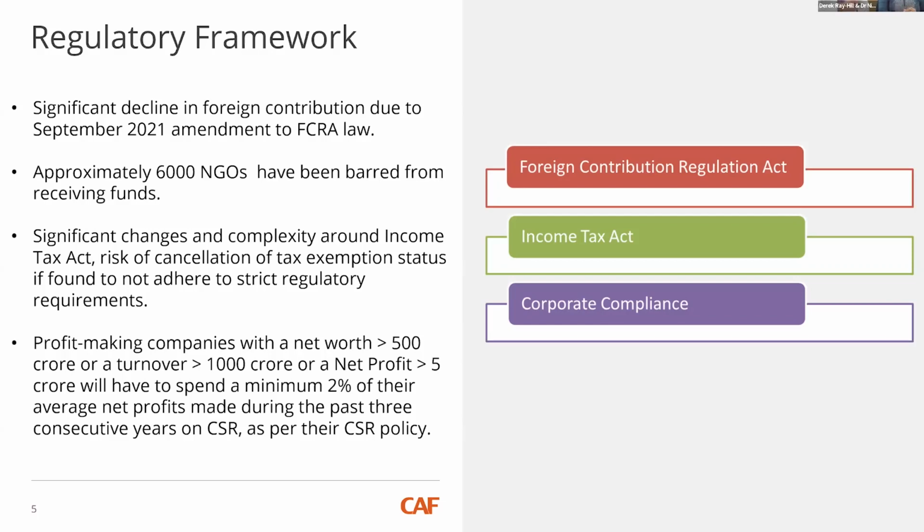So if I can stop you there, Nivedita, those are huge changes. One of the misunderstandings many of us have is that the FCRA is a new thing. In fact, the FCRA has been in existence since 1976. But the recent changes mean that you cannot sub-grant, that the allowable administrative costs have reduced from 50% to 20%, and there are more frequent renewals of the licenses covered under its auspices. Is that a fair summary? That's a very fair summary.